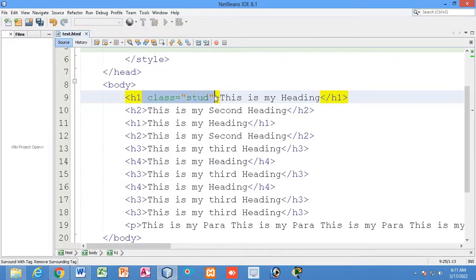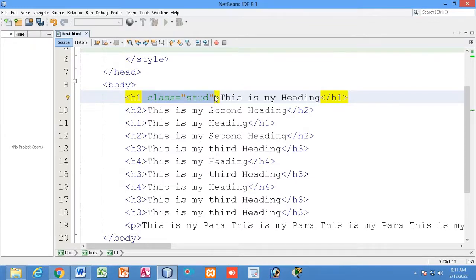So in the class selector and ID selector, you can give any name other than a keyword. What is a keyword? Keywords are reserved words, let me say, H1. H1 is a keyword, H2 is a keyword. So these are reserved words, kept reserved by the HTML library.